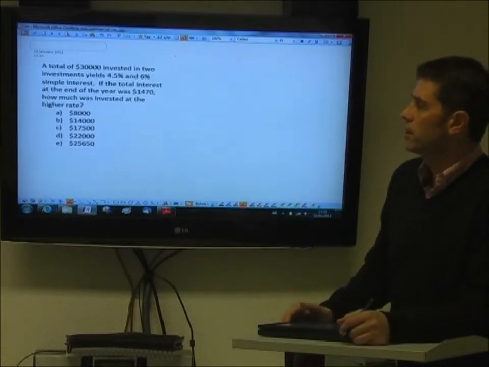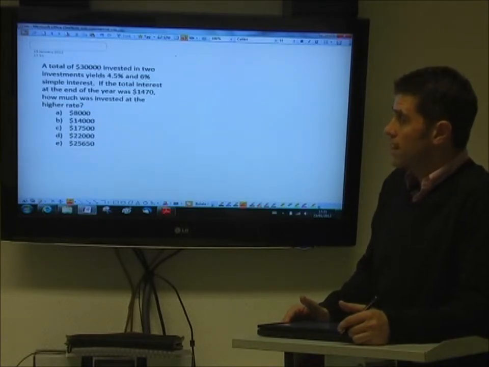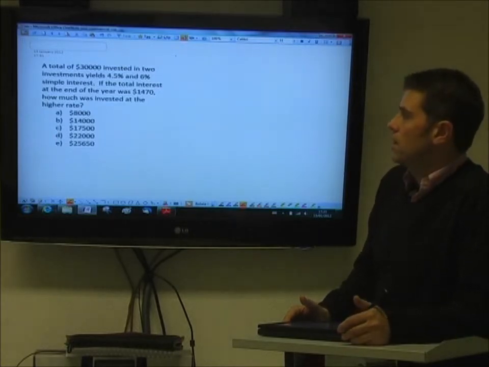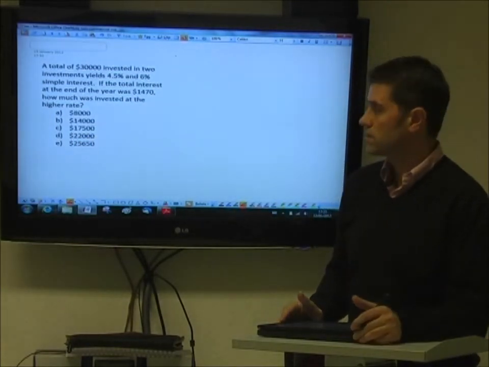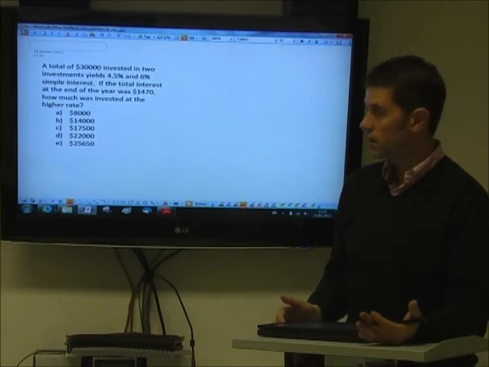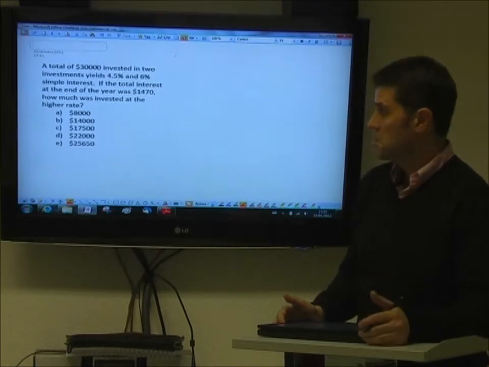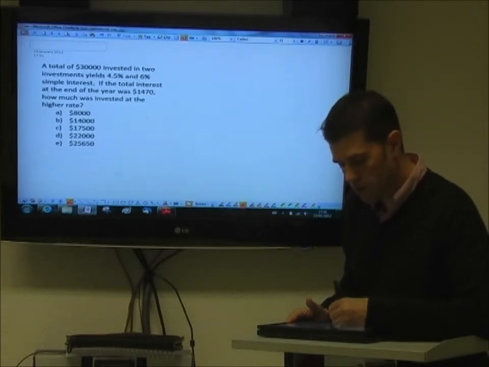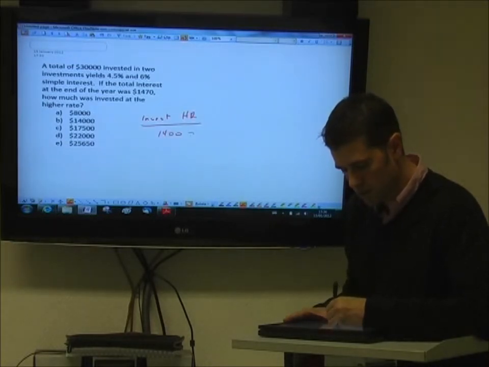If you look at this example here, the technique that I usually teach people is this way of backsolving where you stay more focused on specifically what they want to know. In this case, you can see the question, which is how much was invested at the higher rate, is more important than anything else. And because the question is looking for a specific number, when they say how much was invested at the higher rate, I'll just choose an answer choice right away, like perhaps 14,000. So I write down on my scratch page immediately, invest higher rate. And then I take 14,000, which is one of the answer choices.